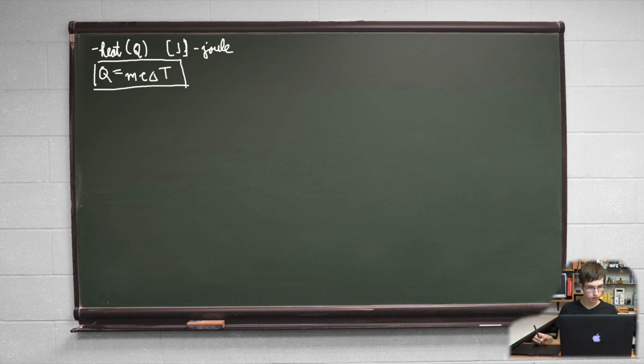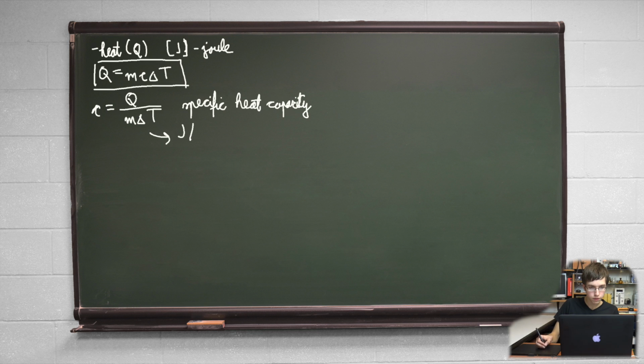Specific heat capacity, small c, is the amount of heat needed to increase the temperature of a matter sample of mass unit m for temperature difference delta T. So we have an expression for it derived from the first calorimetric formula: small c, this specific heat capacity, is Q over m delta T. It is marked with small c, and we can see that it is measured in joules per kilogram Kelvin.